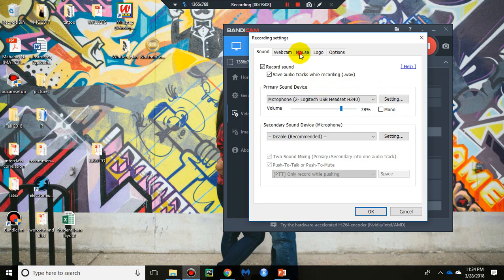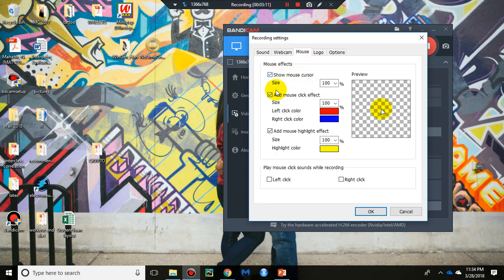Second thing, mouse. If you go to mouse and deselect these, what you'll notice is that you can select whether or not the screen will show your mouse cursor. Right now you probably don't see it, or you might see it. I'm not for sure because I'm seeing it. But if you do this, then for sure you'll see my mouse cursor. And if you add this, it'll highlight whatever you pass the mouse over. And if you add this, then every time you click the mouse, it'll do a little impact click on what's going on. It's pretty nice when you see it.